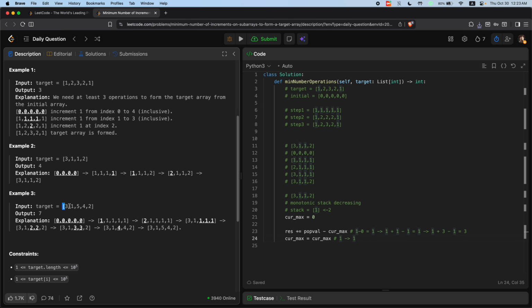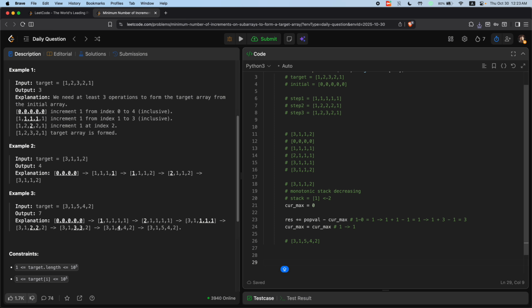Let me check for the other case. Okay, so for here, we got a stack. We have 3, and we have 1, and 5 wants to come in.